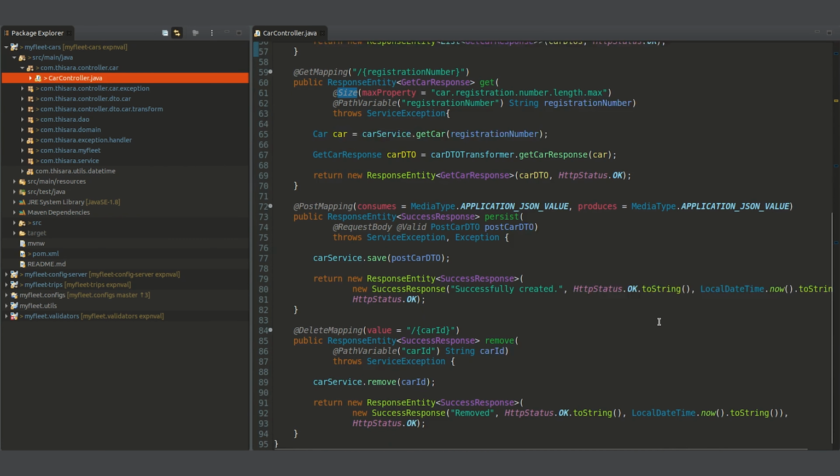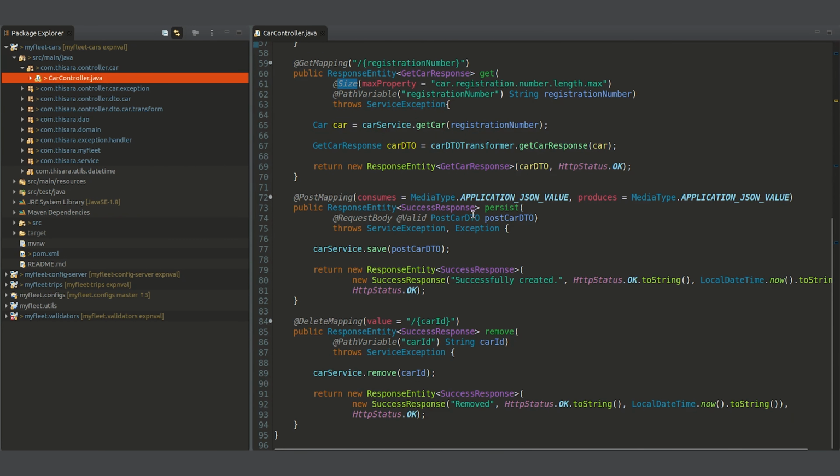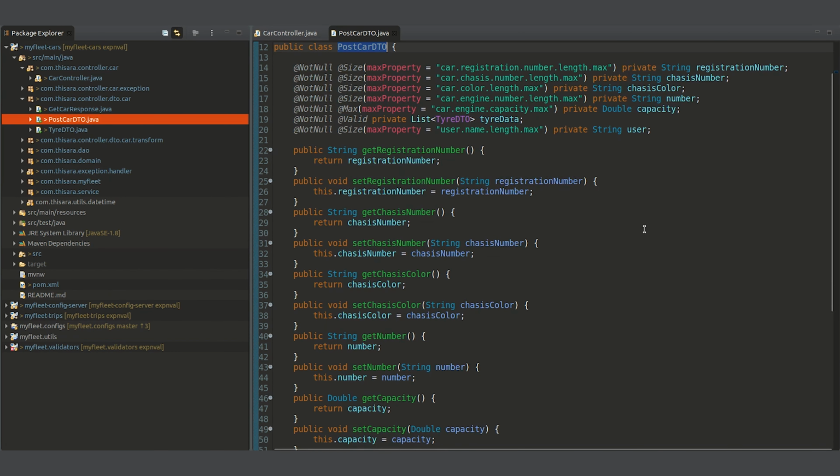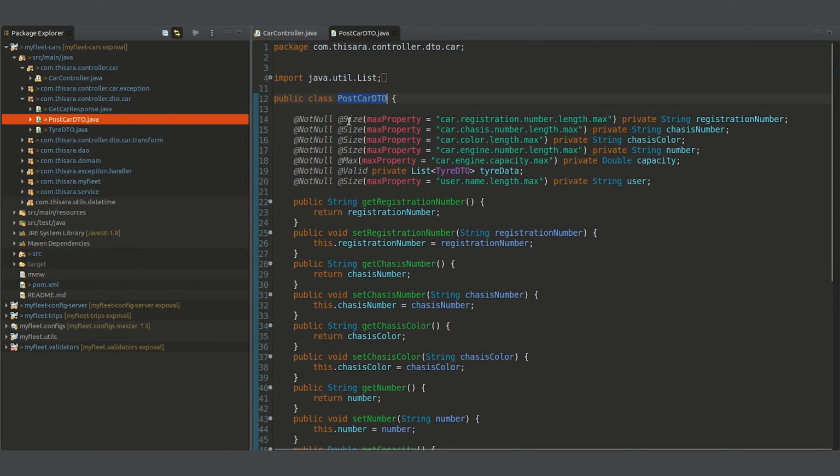constraint. And if we go to the persist method, on the persist I am binding the input body parameters to the PostCarDTO. The PostCarDTO I need to specifically define it to validate, since it is not a simple object. If we go into the PostCarDTO, you can see the size of the registration number, the size of the chassis number, and there are a lot more things I have validated with the custom validations.